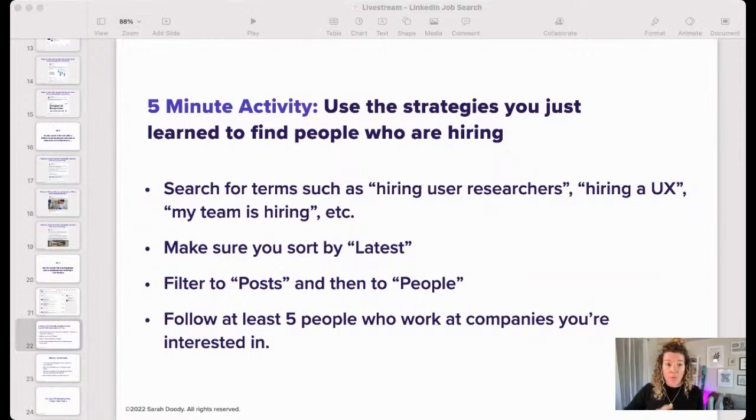All right. Someone asked if you connect with them, you should always add a note. You can only do that on desktop. So I don't ever recommend going on LinkedIn on your mobile device and connecting with people because to my knowledge, it does not let you add a note. You are far more likely to stand out if you include a note. Now, what you put in that note is something that I'm going to cover in another live stream because it's not as simple as we can answer that in a comment in the chat. There is a lot of strategy that should go into what you write there. So Emily, hopefully that answers your question.